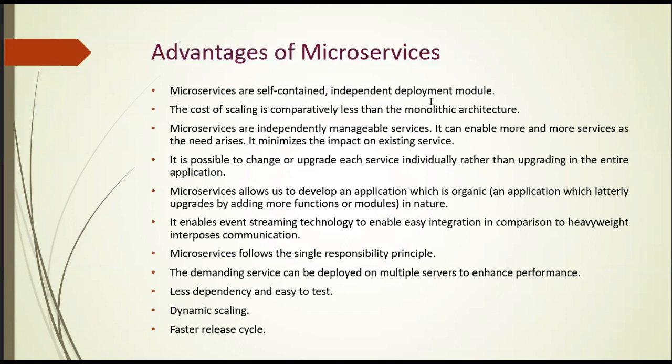So, and also the cost of scaling is comparatively lesser than monolithic, right? So whichever service is under load, you can scale it accordingly. There's no need of scaling the whole entire application like a monolithic does. It's not similar, right? And the microservices are independent, manageable services, so you can add more and more services as the need arises, right? And also it is possible to upgrade each service individually rather than upgrading the entire application.